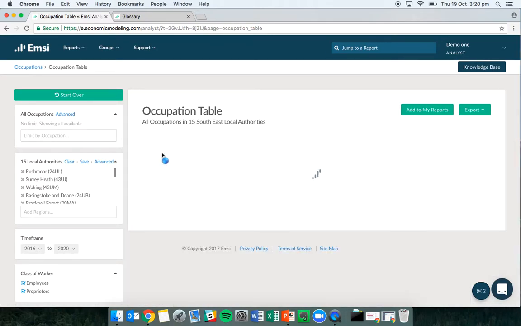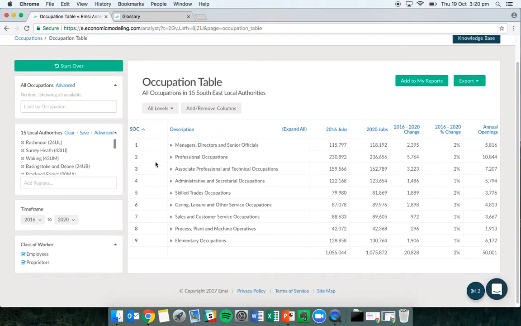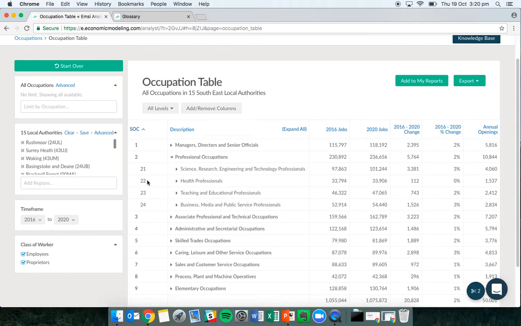Now, again, as I said before, our SOC codes work in the exact same way. So now that it says SOC, it's occupations. And these work at a 1-digit level. And again, I'm going to break these down. So look at a 2-digit level. So all these professional occupations all fall under a 2-digit code.